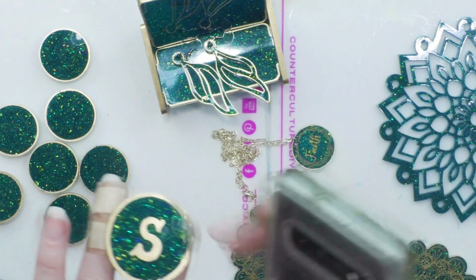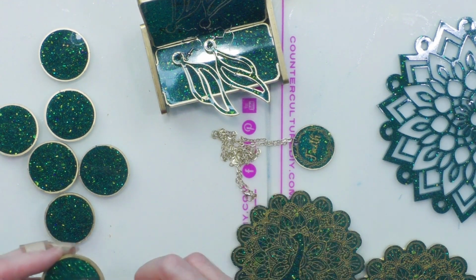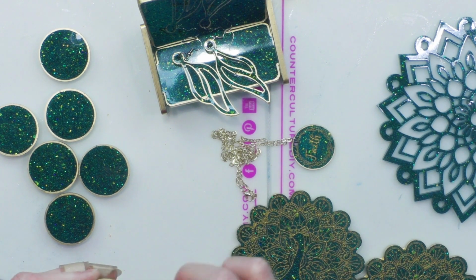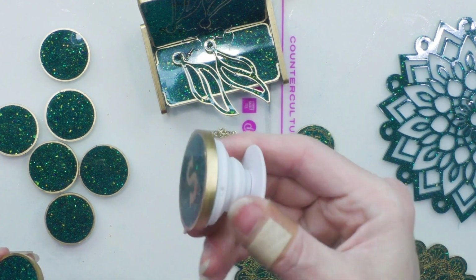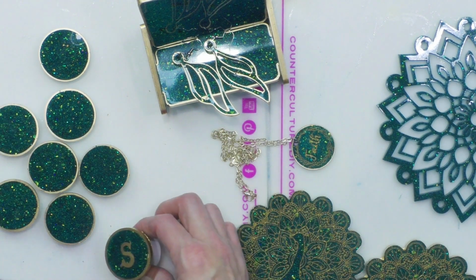Pop Socket is a name brand, so these are not pop sockets, they're just generic. And I made the resin tops to go on those. And like I said, those came from Counterculture.